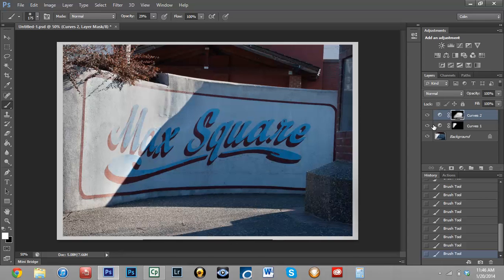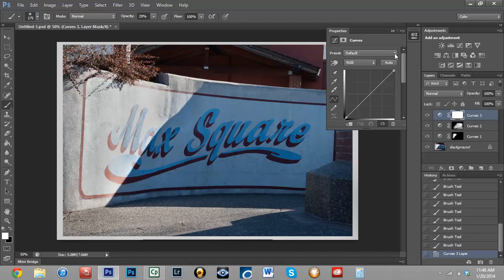The next thing I'd probably do here is, it's tough to say, because we have such mixed light here. This looks fairly blue to me, but then of course the letters are blue. So I might go in and do another curves layer and get rid of some of the partial blue cast. Yeah, let's do that. See, already I think that looks better.